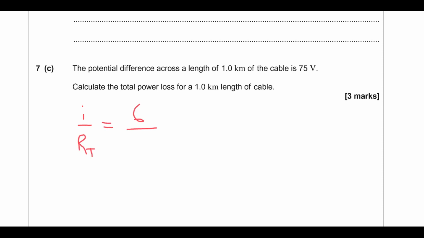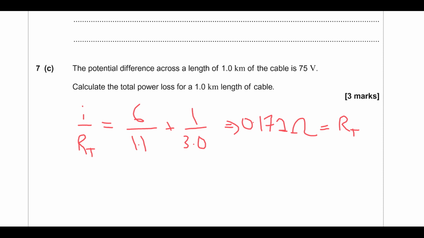So we've got 6 aluminium cables in parallel, each with a resistance of 1.1 ohms, and we've got one of just 3.3 ohms because that's the steel. So 6 divided by 1.1 plus 1 divided by 3.3, 1 divided by the answer, 0.172 ohms. There is the total resistance of it.